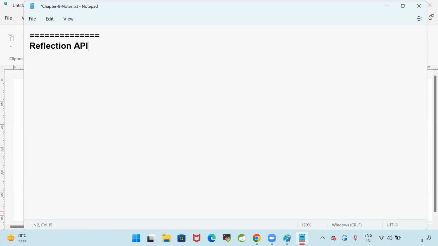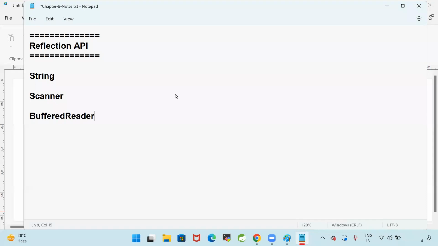Reflection API is available in Java, which is used to analyze the software itself. In Java, there are so many predefined classes available. For example, string class is available, and we are having scanner class, and we are having buffered reader.